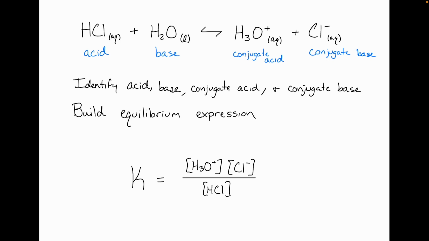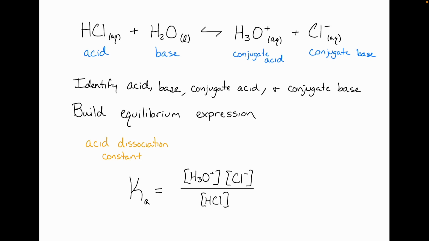Okay? So with regard to acid-base chemistry, when you have an acid that's reacting with water specifically, this particular reaction, we would call this equilibrium constant Ka. Okay, this is what we call an acid dissociation constant. Okay, and again, that's specifically when you have an acid reacting with water.